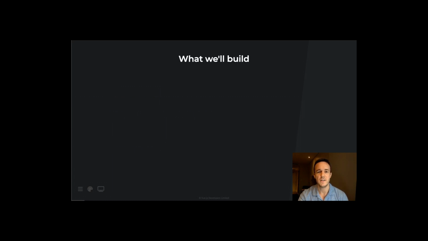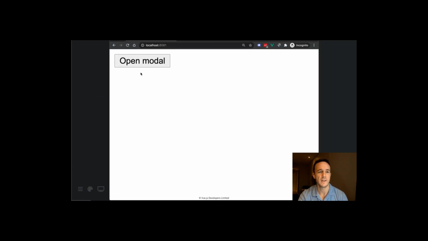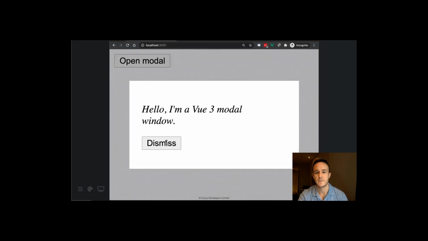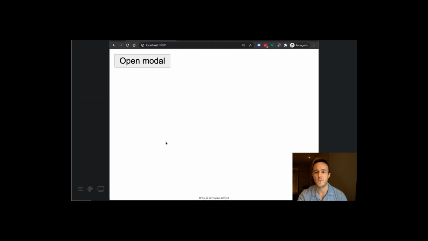All right, let's get started. So over the next 20 minutes or so, I'm going to show you how to build a reusable modal window feature. We're going to use Vue 3 to do that. So let's just take a quick look at the final thing. Let me just play that one more time in case you missed it. So as you can see, it's nothing too impressive, but this basic app is something that is going to allow us to showcase a number of Vue 3's features, which is the whole point of this.